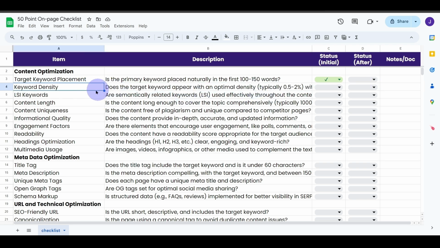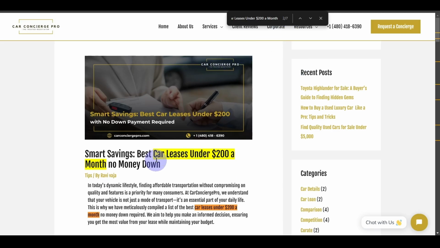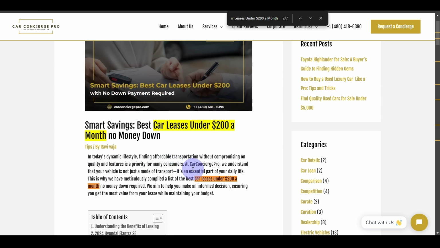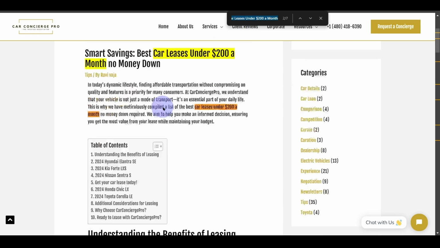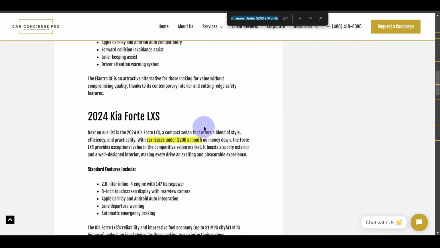That being said, how do we calculate the keyword density? So if I come back to this page, you'll see that the primary keyword is mentioned around 7 times, but there's other variations of this keyword. Let's just say it's mentioned around 7 times, okay, as of now. So we'll just copy this. Okay, and I know that there's around 1,000 words on this page.